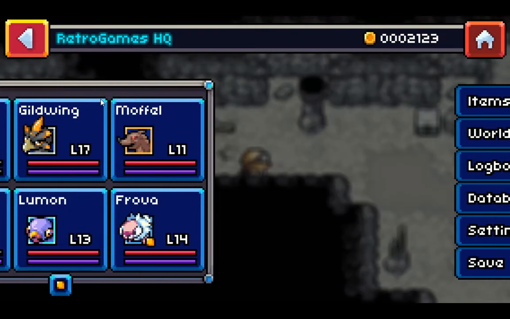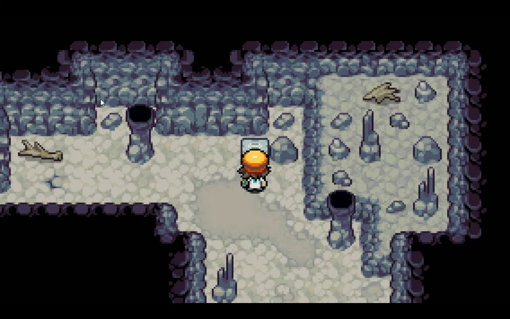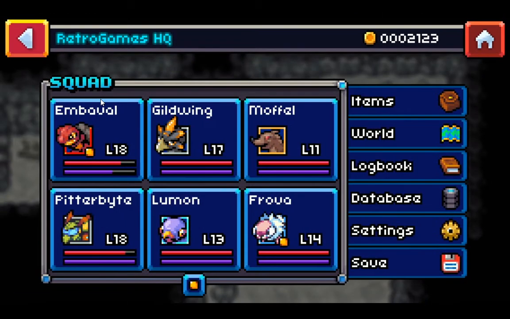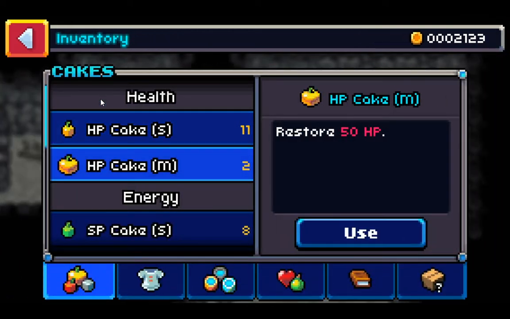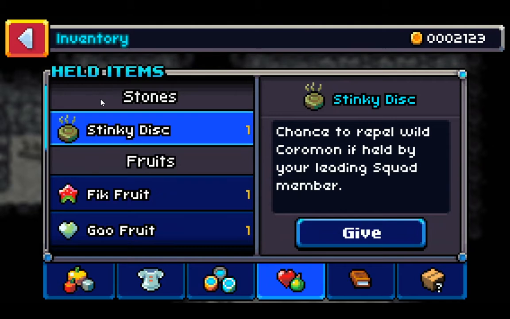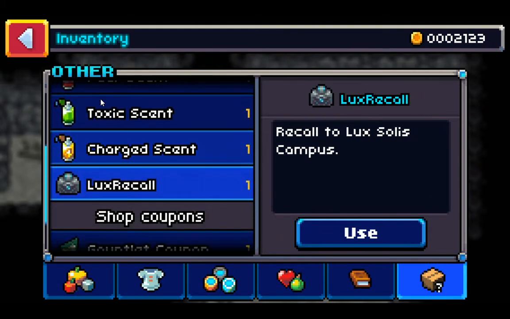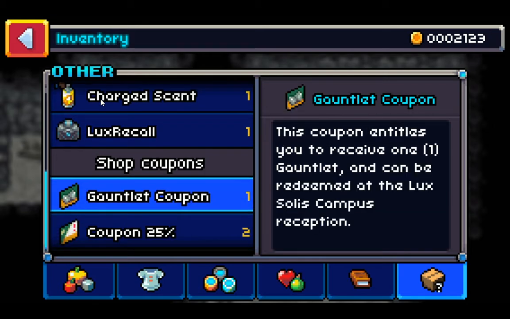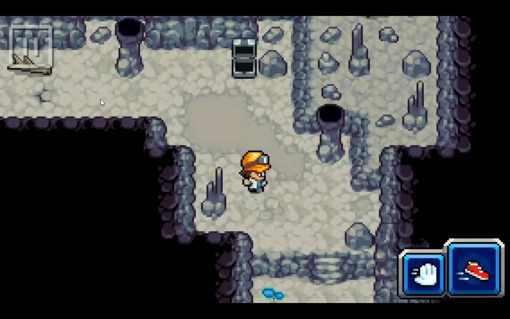Making sure. The Hex Lux Recall. Oh, I can't use that. So, I can sell that. And get money.